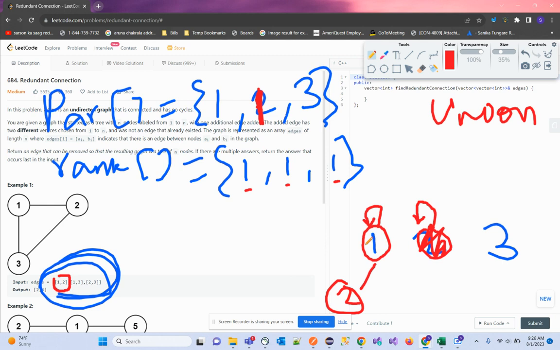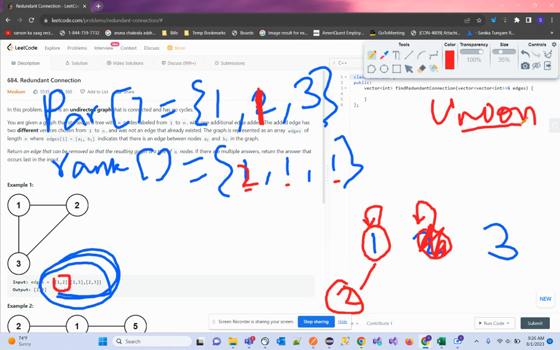Before starting this question, the rank of 1 was itself, the parent of 1 was itself, so the size of 1 is 1 only. But now since 2 is connected to 1, the rank of 1 is increasing, so rank of 1 became 2, because it got one connection, so definitely it is increasing. So I did the union operation so far.